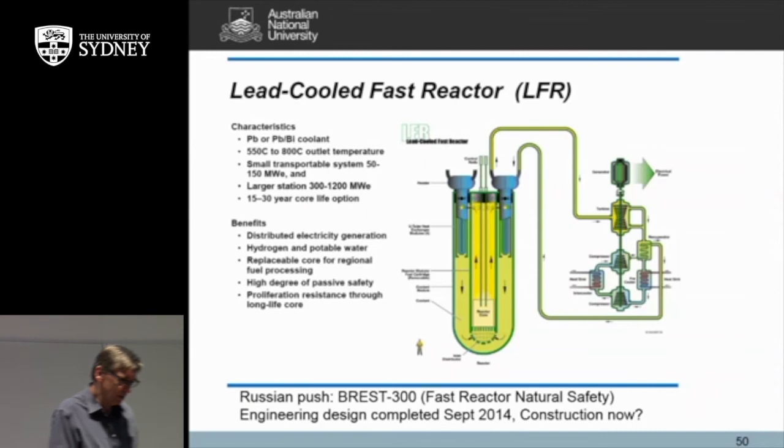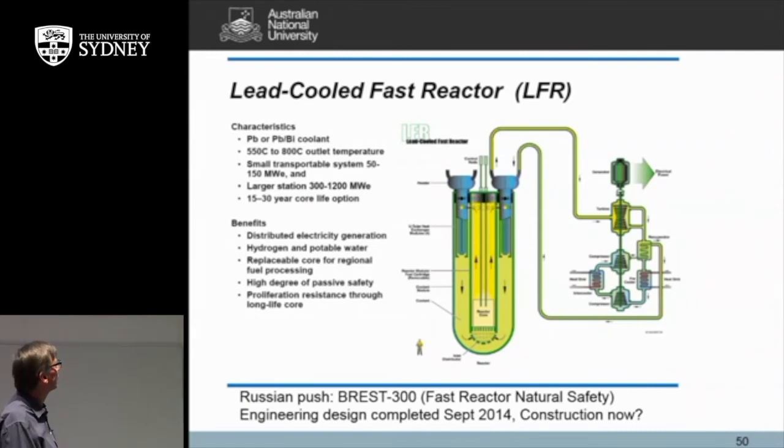Lead-cooled fast reactors. The Russians for a long time have used lead-cooled reactors, so they have lead as the coolant. It's a fast reactor. Perhaps the disadvantage of these is, of course, lead is dense, so they're very heavy reactors, and you've got to worry about the consequences of that weight in seismic activity. But the Russians have developed this technology quite well, and it promises some advantages with further development in the future.